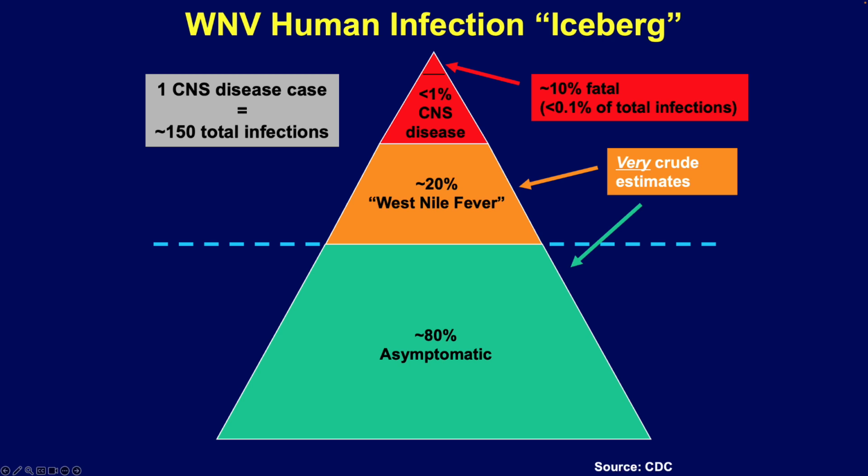This concept relates to the fact that for many health conditions, there's an iceberg phenomenon where you have a spectrum of disease that goes from asymptomatic to mild illness to more severe illness, and at the tip of the iceberg, those cases that might result in hospitalization or worse, death. This is the example of West Nile infection. 80% of people infected will not have any symptoms, and the remaining 20% do have symptoms. Some of them are mild and some of them are very severe.